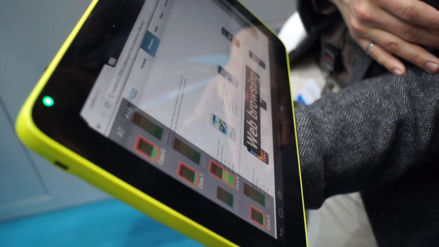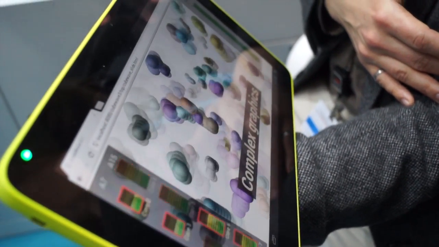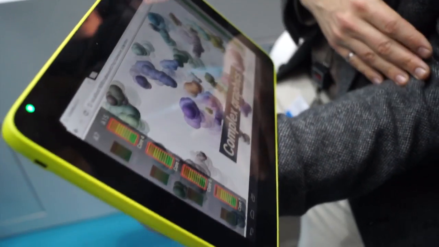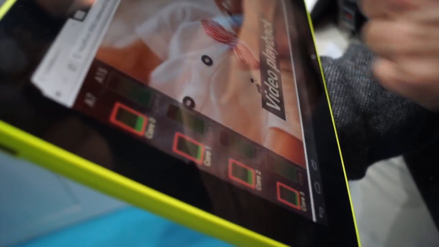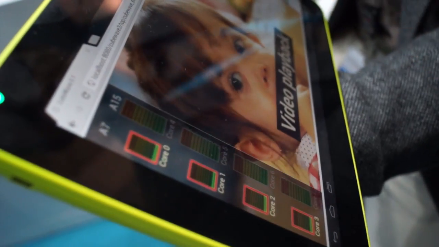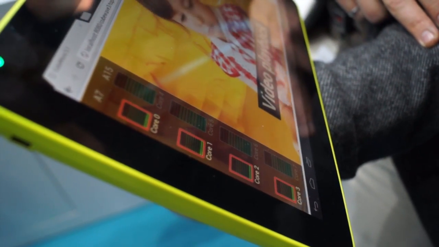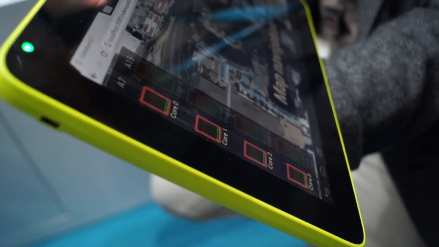And then again, we have this complex graphics, which is again just about showing you the maximum high watermark of the tablet. 100%. Relative, you know, it's doing things like this. You can see it's using much, much less than that high amount.